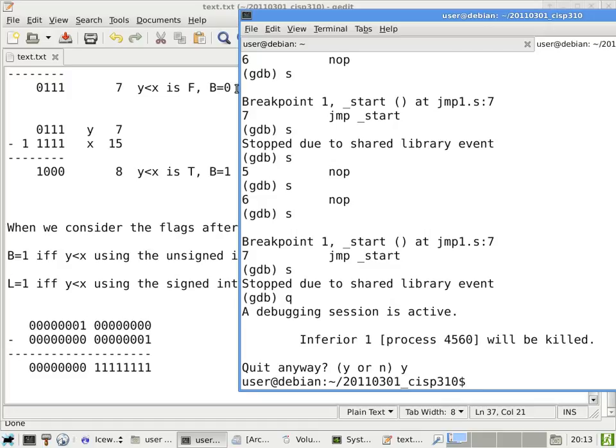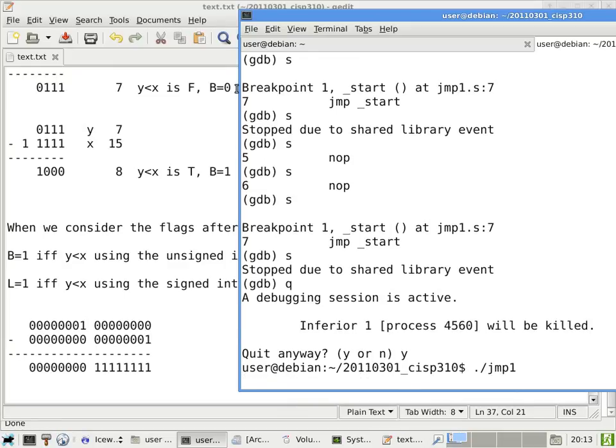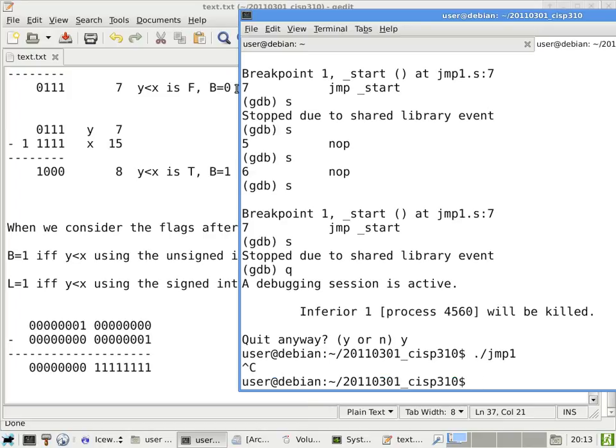Okay. And that's a good question because sometimes we'll forget the whole thing and we say, oh, just run the program from the command line. And as you can see, it is an infinite loop. It does not come back. So all you have to do is to type Control-C and not Control-Z.